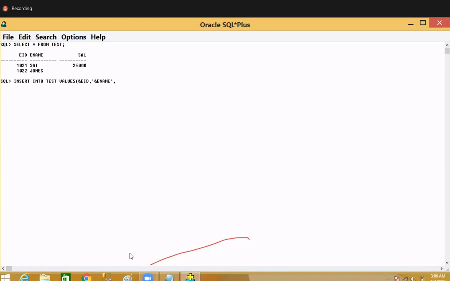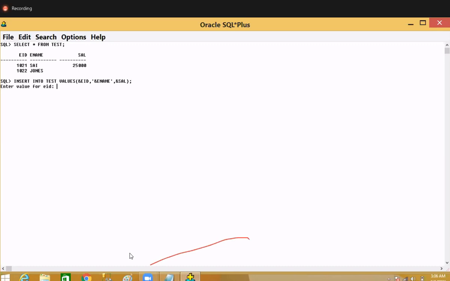Because ename is a string character data type. Later ampersand of salary. So when I use ampersand, called the substitutional operator, on each and every column, we can dynamically insert the data into your columns, like multiple rows continuously into your table.